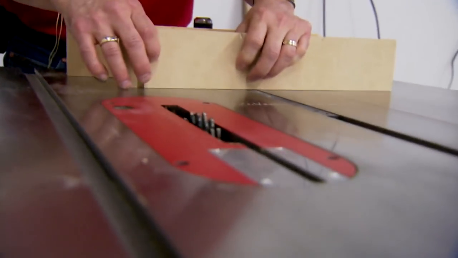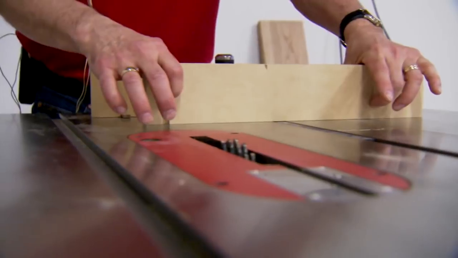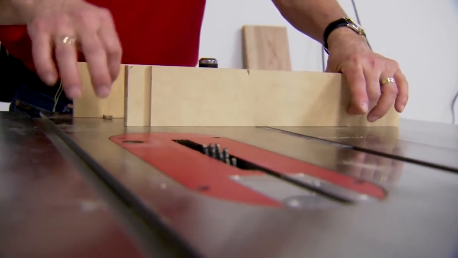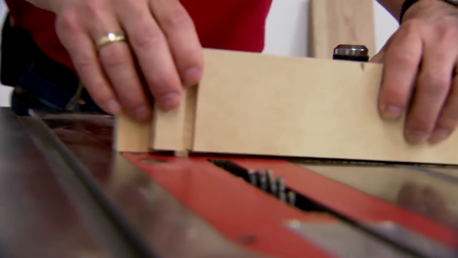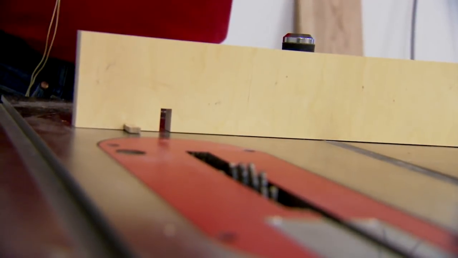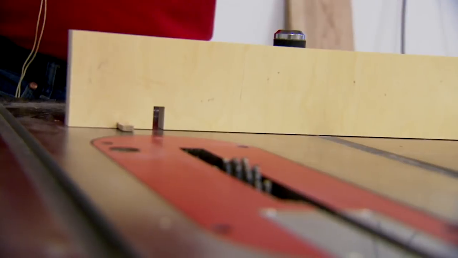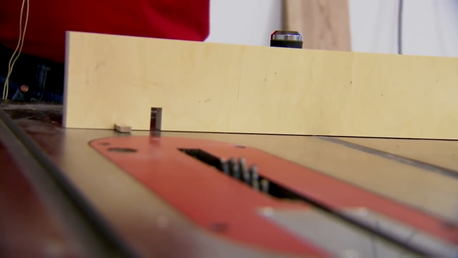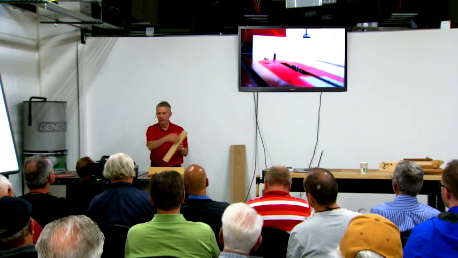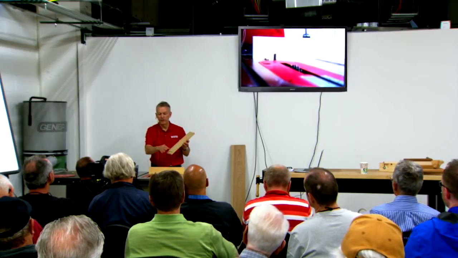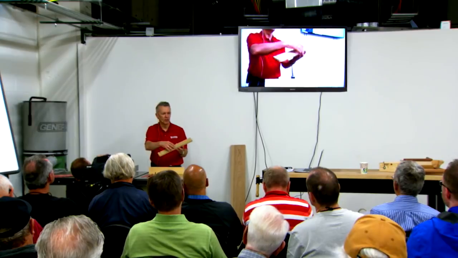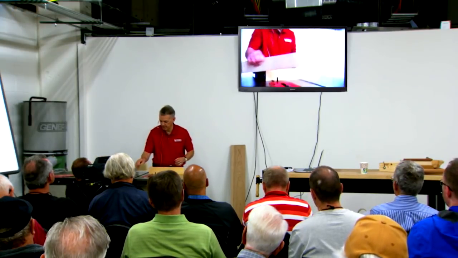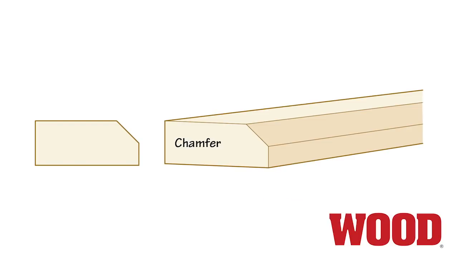Now I'm creating dental molding. You can do it on a wide strip like this, and then start ripping narrower strips from it. Or you can simply stand it on edge and do it like this. If you need something a little flatter, if you need more glue surface, do it on the edge of a wider piece. That way you can create more glue surface. If you've got a piece with a really nice bit of grain, try doing it this way so you get kind of a matched grain from that strip you're going to rip multiples from. Okay, so that's dental molding.